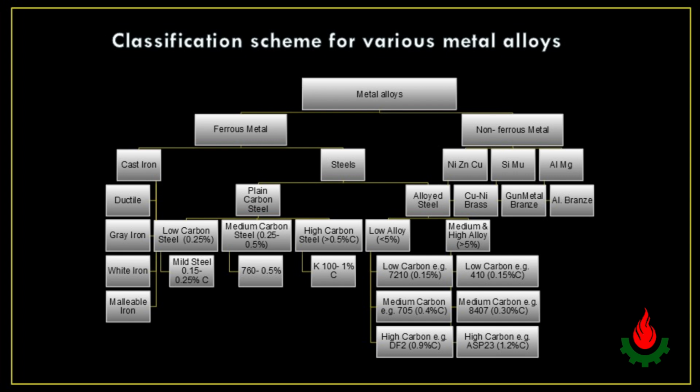The classification scheme for metal alloys in heat treatment uses diagrams to group metals by composition and properties, such as steels or cast irons. These diagrams link heat treatment methods, e.g., annealing, quenching, to alloy types, showing how microstructures are optimized for strength, hardness, or ductility. Example: special characteristics of steel.